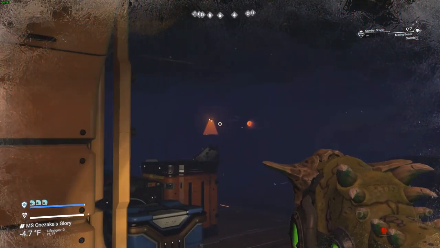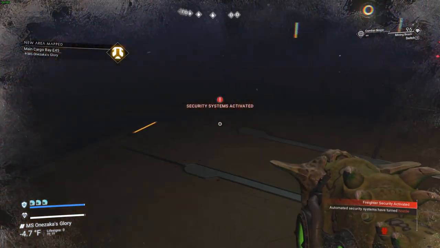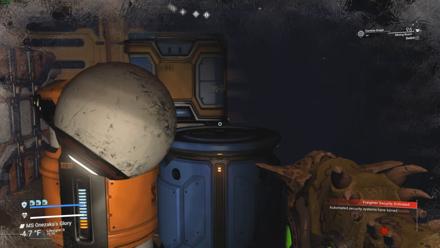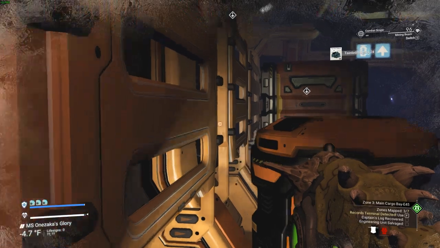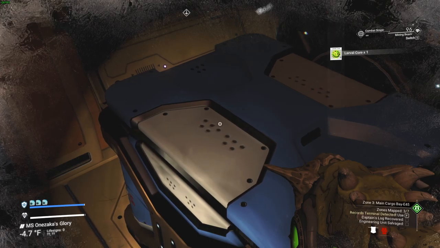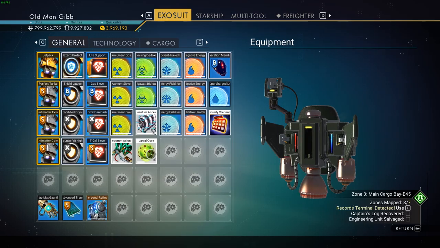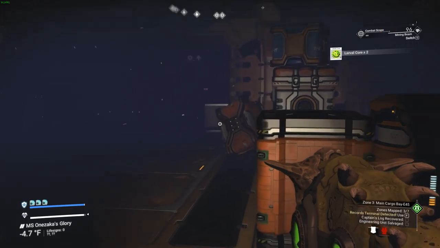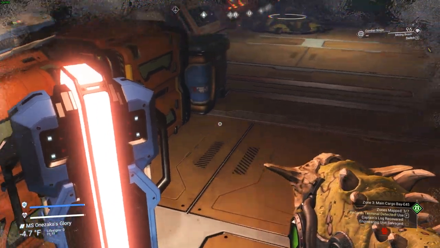We don't need you. Don't need that. There's no heating unit right here. Close. Nah, but we can get back here. Get that tainted metal. And we will grab this one. Larval core. Let's throw that in the freighter. Here we go.